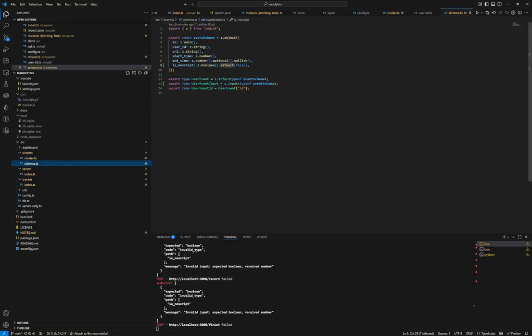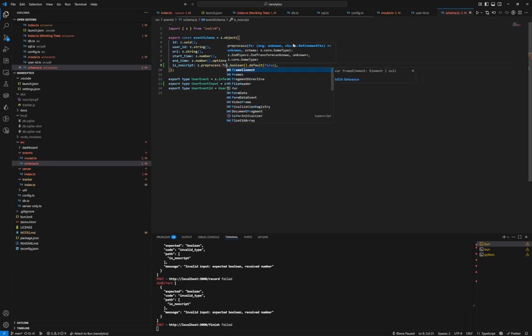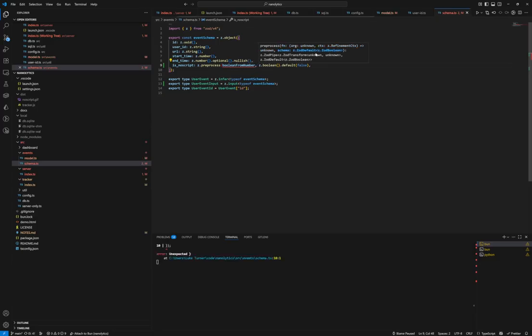So this is where we could actually use a z.preprocess here, Boolean from number. And I guess it would be something like that.